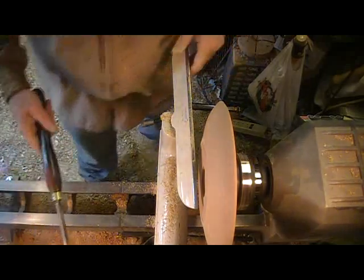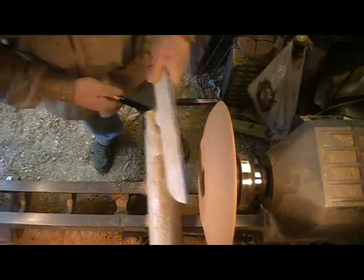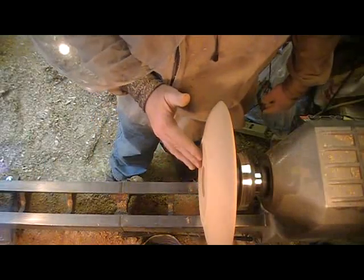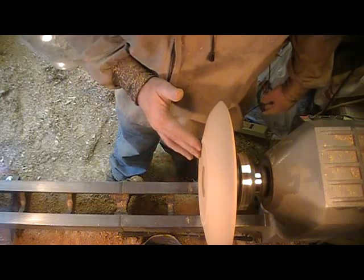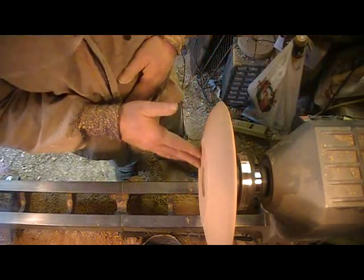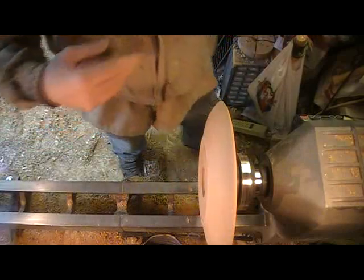Yeah, I think I'll leave it at that, at least for the moment. I may choose to do something a little later on, because I'll be coming back to do something about this checking recess later on, so at that point, if I choose to add to or change in any way those embellishments, I can do it then. So I'll just sand with my final grit.